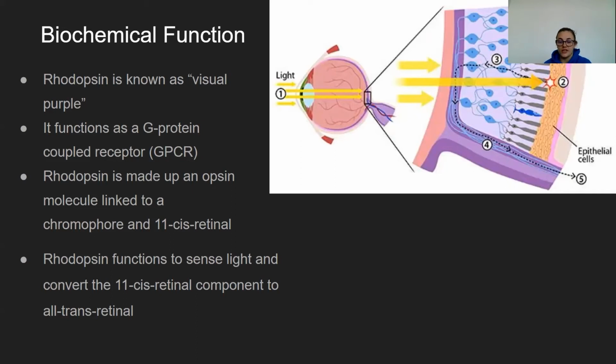When a photon of light is absorbed by the ground state chromophore, a conformational change is elicited, and it starts a phototransduction cascade within the rod cells, which converts light into an electrical signal. The protein opsin dissociates from the retinol during this conformational change from cis to trans, and this causes bleaching.